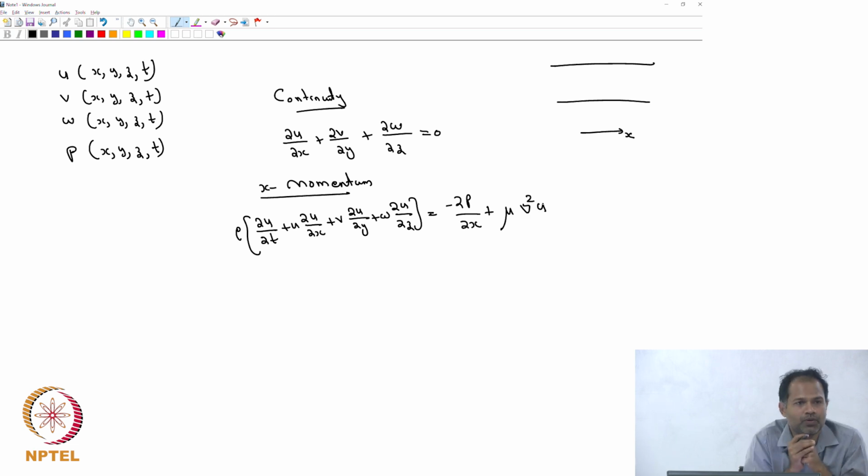That is the x momentum equation, right. When do we say something is a solution to this equation? When that expression satisfies this equation. For example, we had the parabolic profile. If you substitute that profile into this equation with the right boundary conditions, you will find that it basically satisfies.